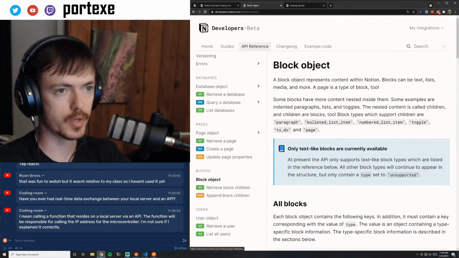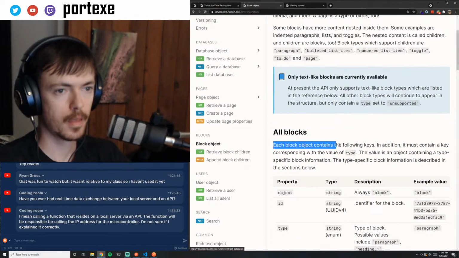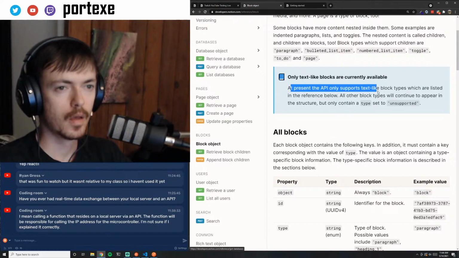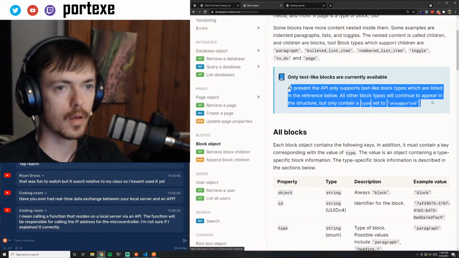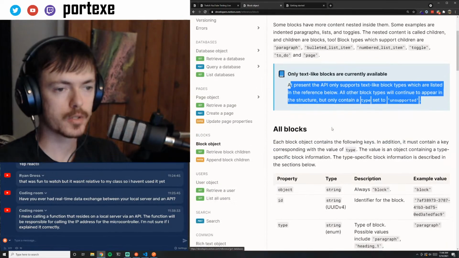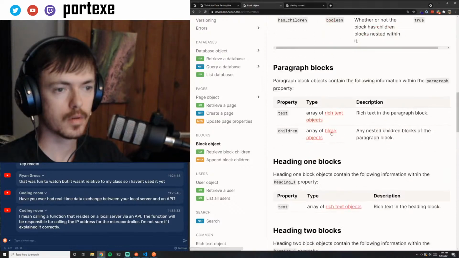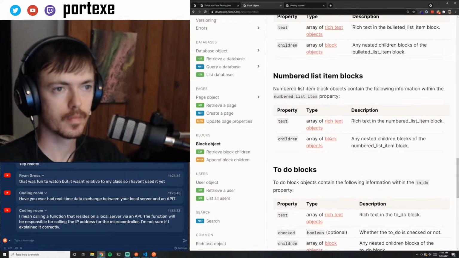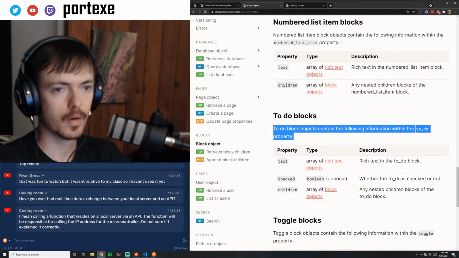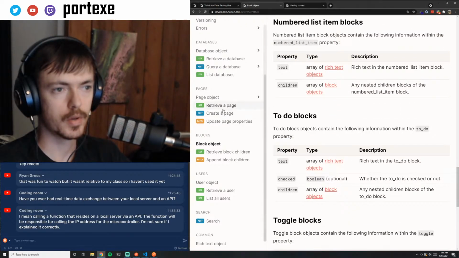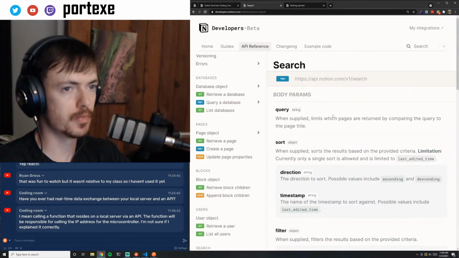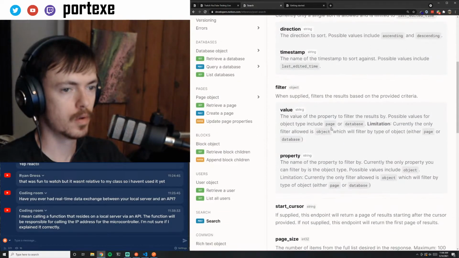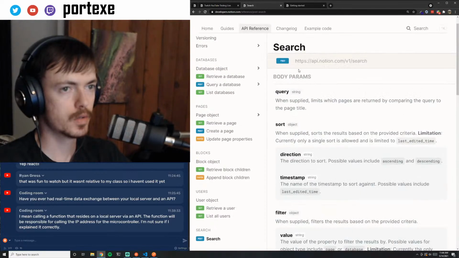Is there a way to get all blocks? Okay. Is the search only for pages?